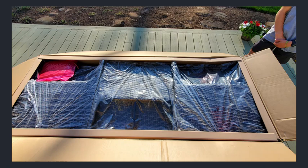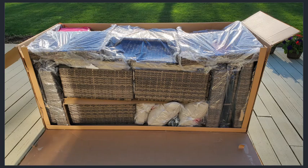It's packed quite nicely. It's got very rigid corner pieces inside the cardboard box to protect it, and it did a very good job. Everything's individually wrapped. It's all wrapped in there very tightly, very efficient.